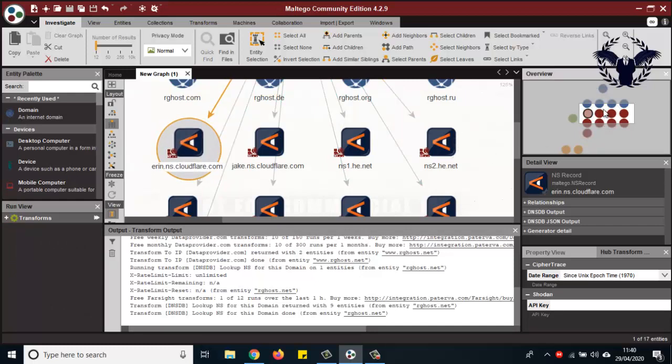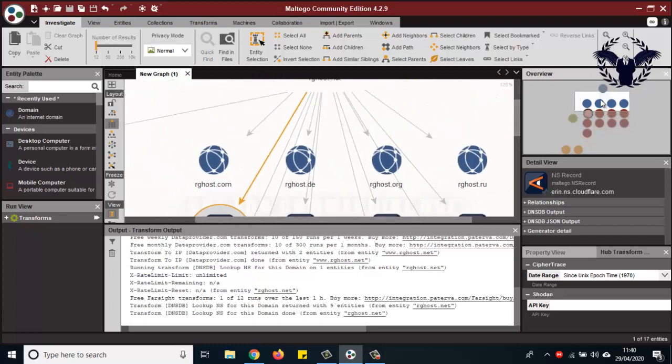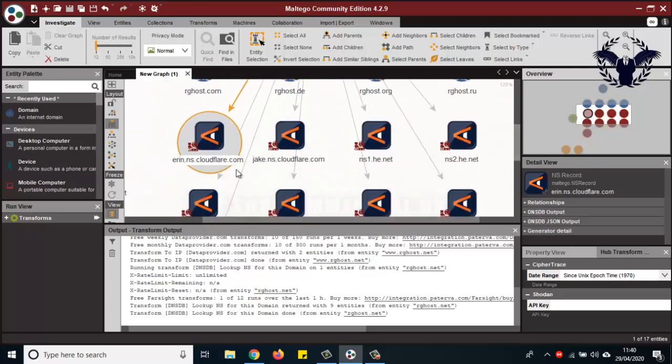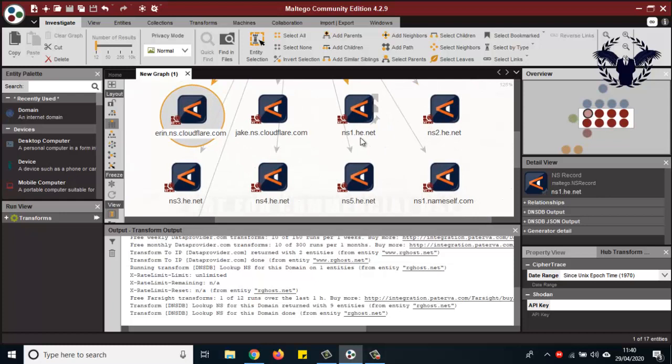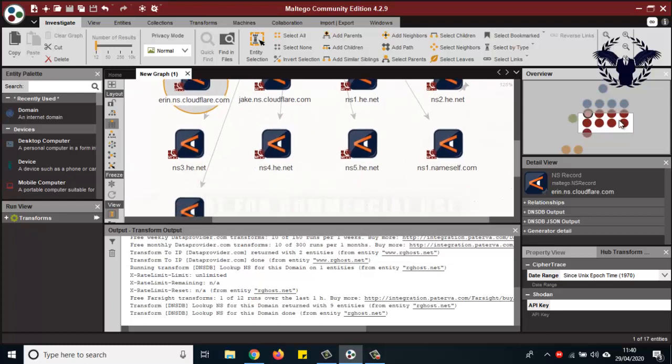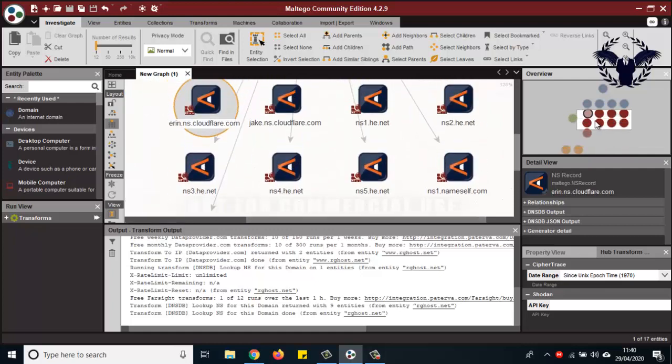Okay, we can move these a little bit. So we got the name servers from Cloudflare, he.net.